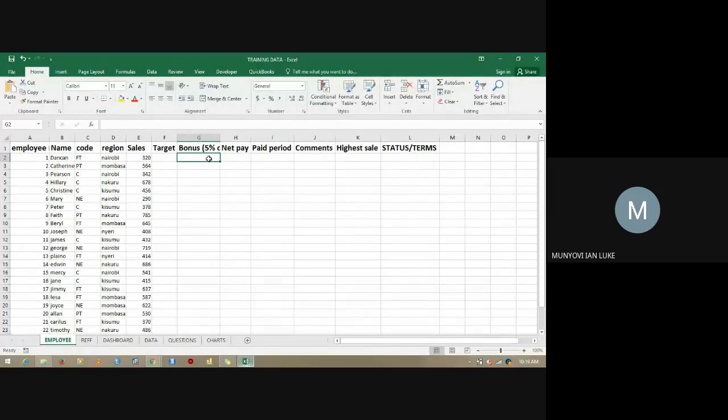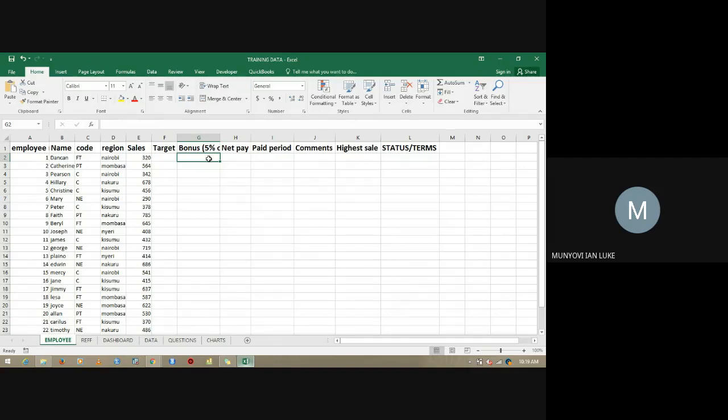So we are going to start with the worksheet called employee. So click on the worksheet called employee. Now, when you look at the data on that worksheet, this was actually extracted from someone's actual work. A lady, she's a sales supervisor for a certain cosmetics firm here in Nairobi. So her work is to supervise salespeople. You can see their names there. And they are working in several regions, so not only in Nairobi.